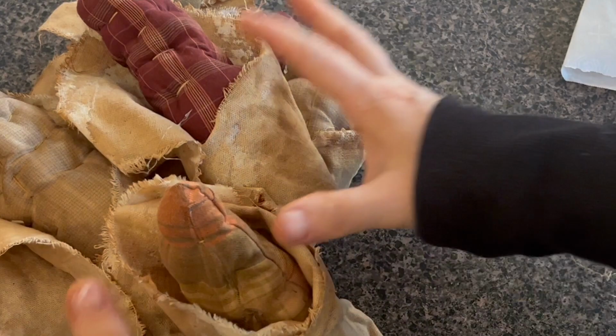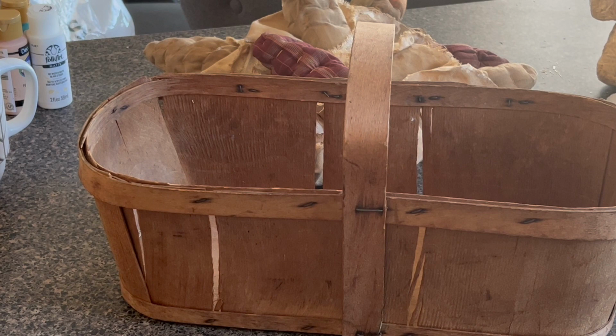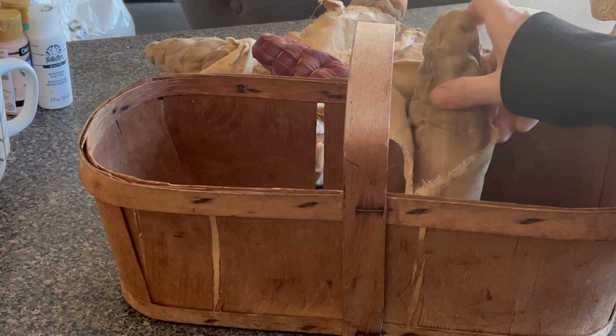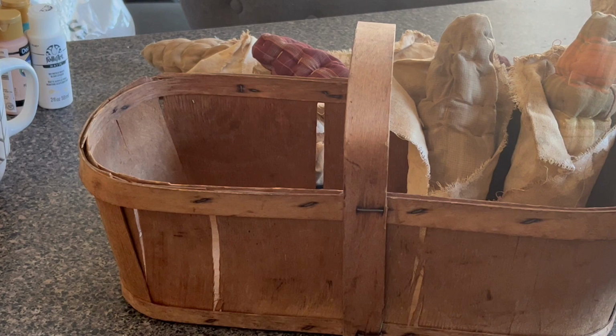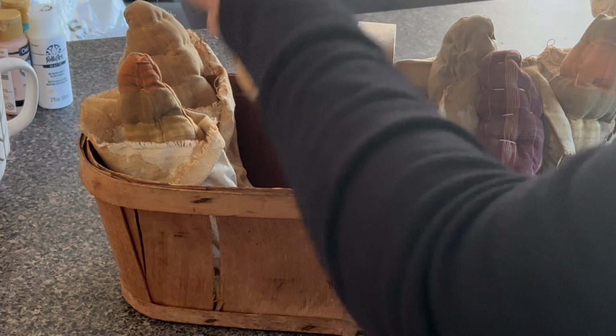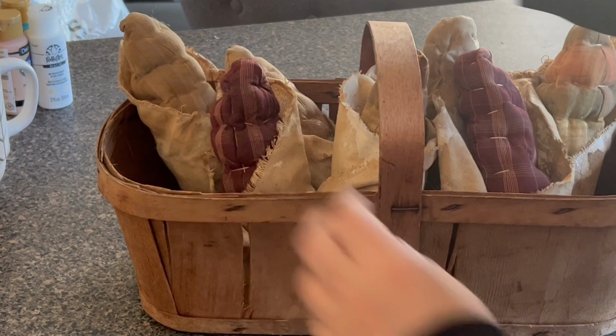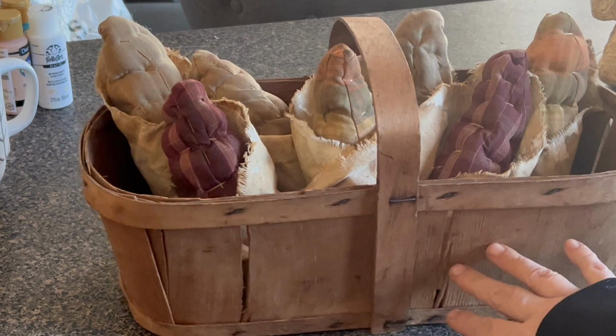All right, so now we have all our ears of corn here. They're all done. Now we need to arrange them in a basket. I picked this basket up at the Goodwill for $2. So we're just gonna take that price tag off here. This is like a really old vintage basket. That was a great price. So we're just gonna arrange our corn in here, like we're going to market and we're gonna sell it. So we have all our ears of corn in here. And now I want to make up a little sign that says ears of corn, 25 cents.